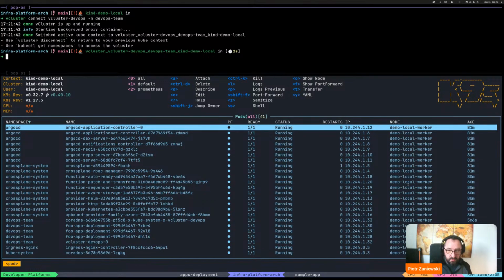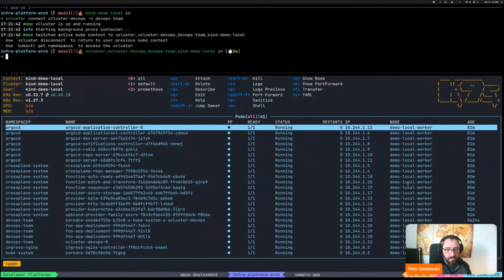So this is kind of the basics, so to say. We started by building the platform, and we were able to provide developers the infrastructure piece, the application piece, vCluster, observability.